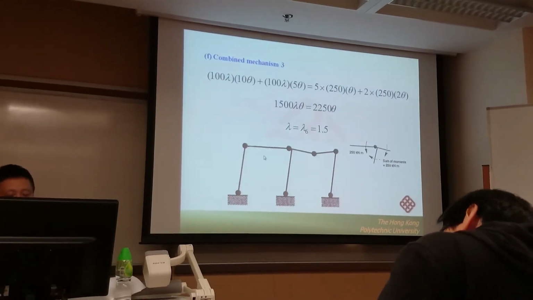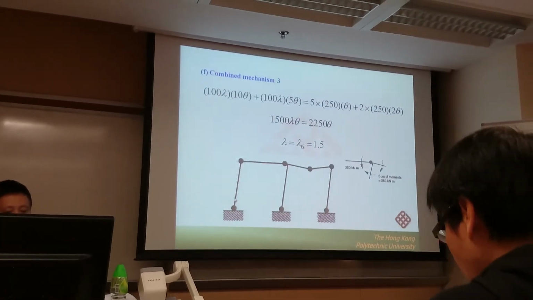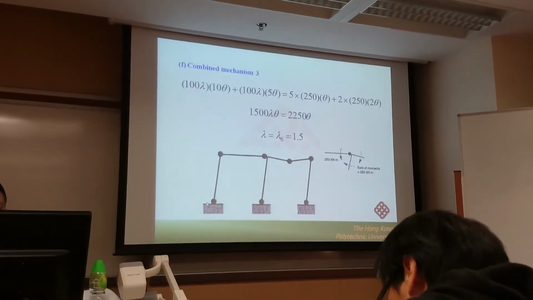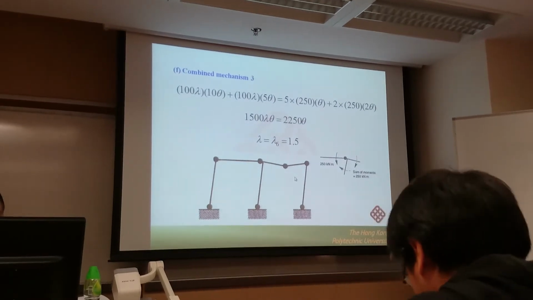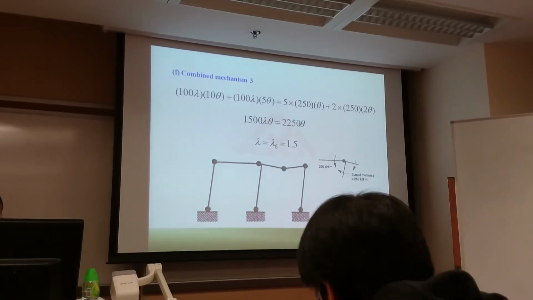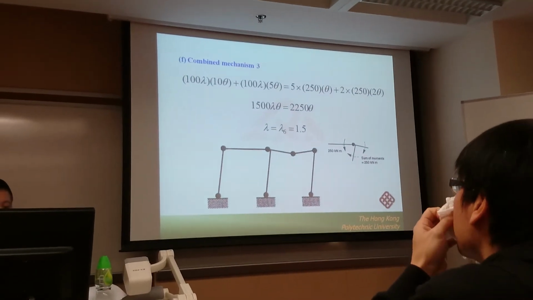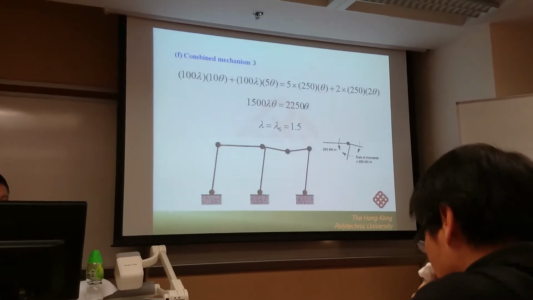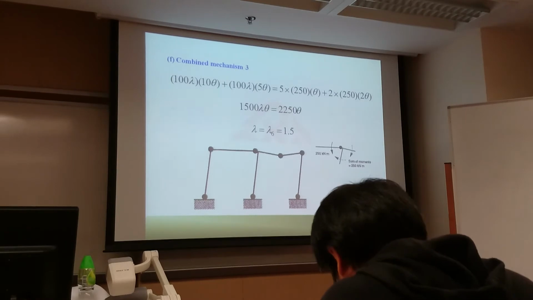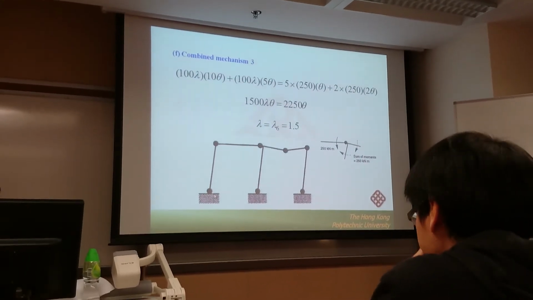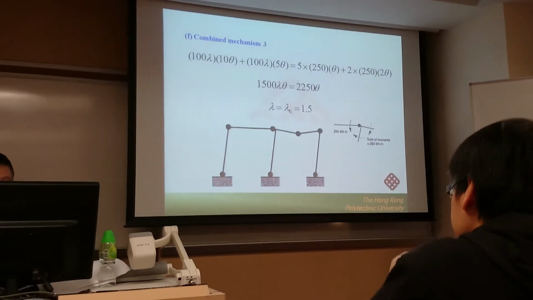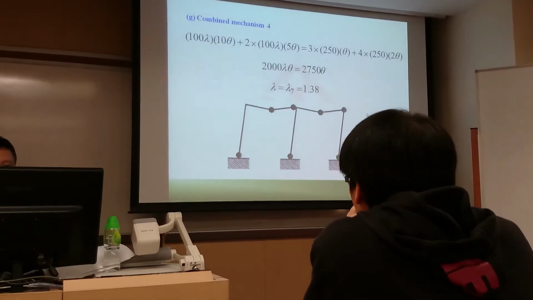When you reduce the load factor, the external force is reduced. Under the original external force, this is a plastic hinge because the moment reaches the plastic moment. But when you reduce the external force, the moment for this section is also reduced. So the moment may be less than the plastic moment. Then your original assumption of a plastic hinge here is not valid anymore, so maybe this is not the true case. So it is just the lower bound.